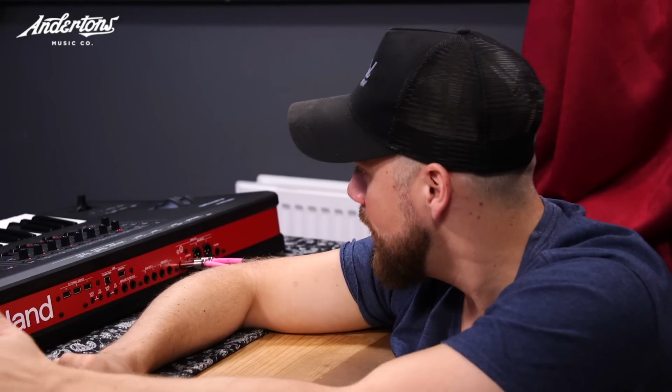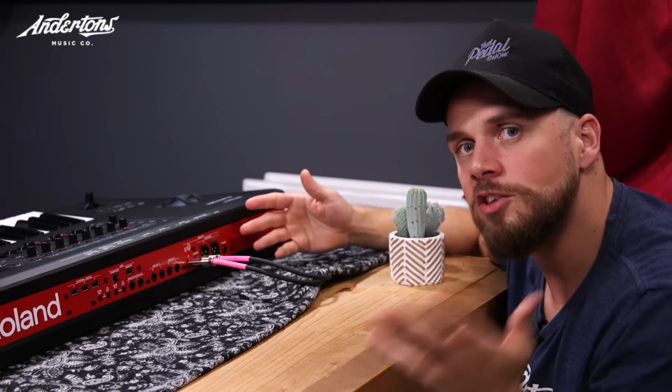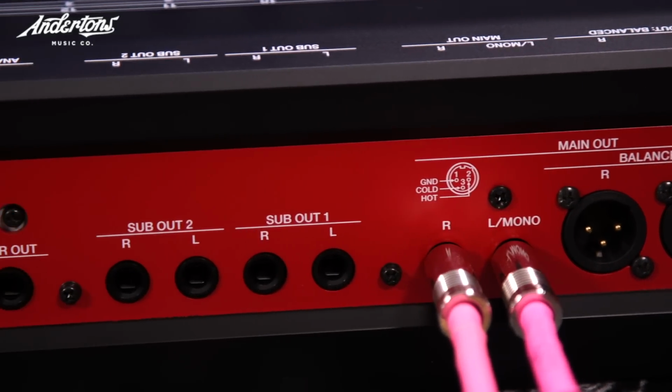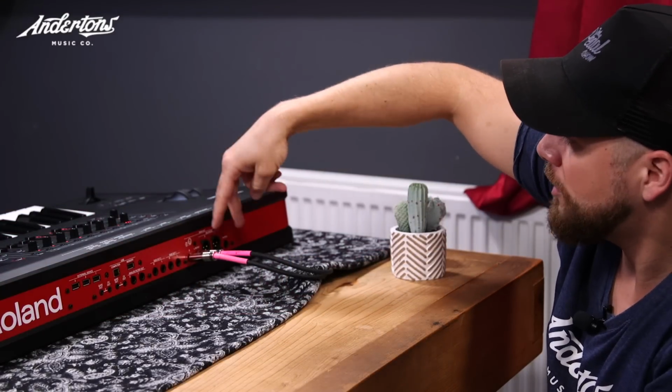Right, we're around the rear of the new Fantom. I'm very excited. I'm always excited around a nice rear, and this is one of the nicest I've seen in a long time. Let's start from the right. You'll either be looking at this or some sweepovers. We've got awesome balanced left and right XLR outputs. Well, in total, we've got 8 outputs here. But that's really handy on stage.